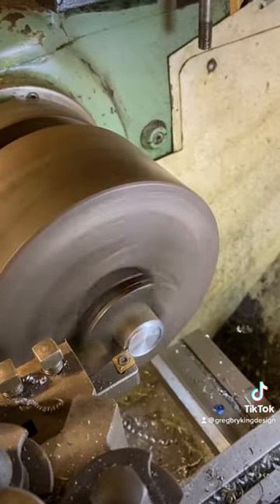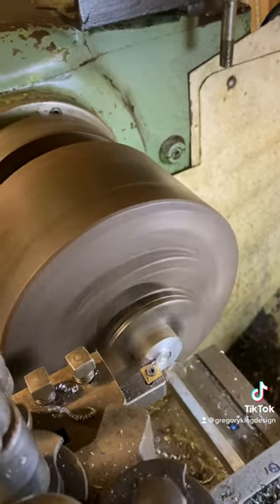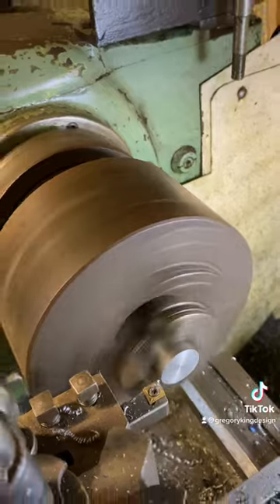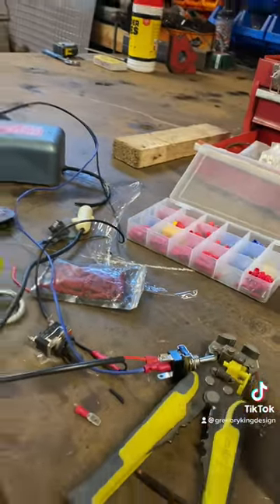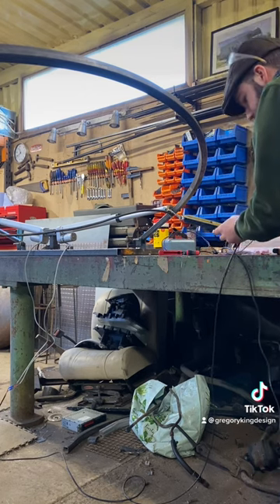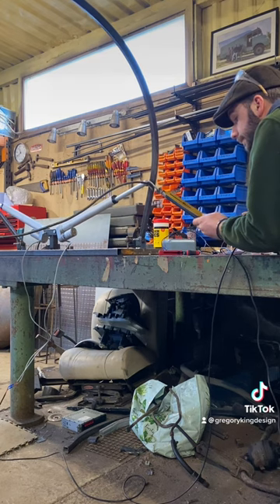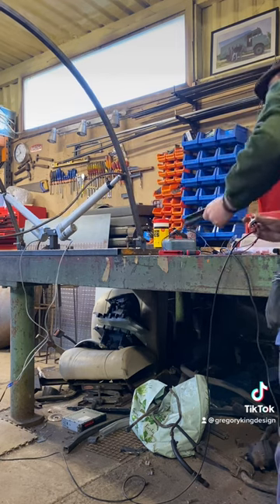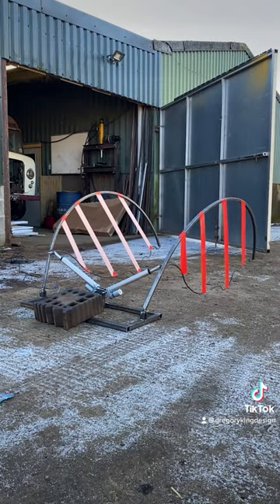These frames will be decorated and covered in patterned material to make them much more lifelike - we're really just making a skeleton here. Then it was time to make some bushings to weld onto the bottom of the wings; these become sort of pivot points. There we go - the two wing panels mounted onto the frame with the actuators. There is a spring balance, and I ran the actuators to put some force on so we know what the motors are capable of pulling at that angle. I managed to get 15 kilos of force on - it slowed it down but didn't stop it, which is just nice to know, a bit like I did with the winch - knowing how close to the limit we are.